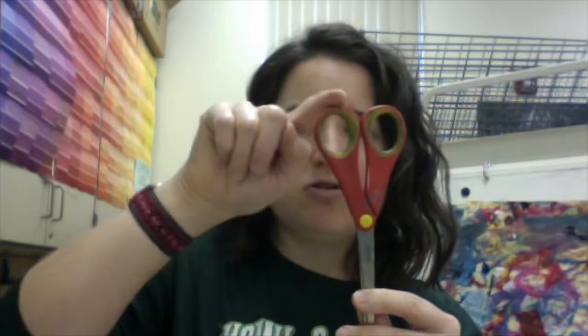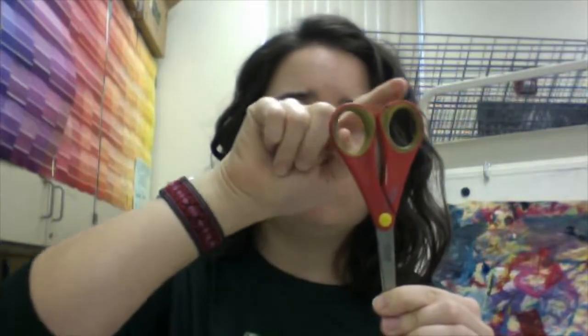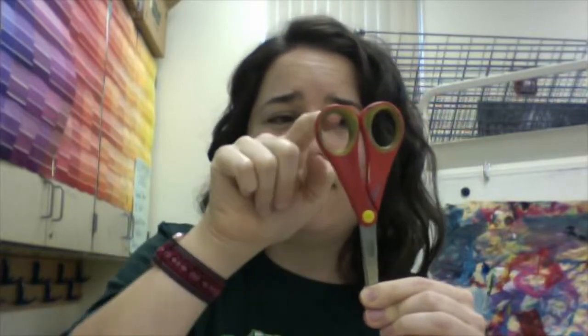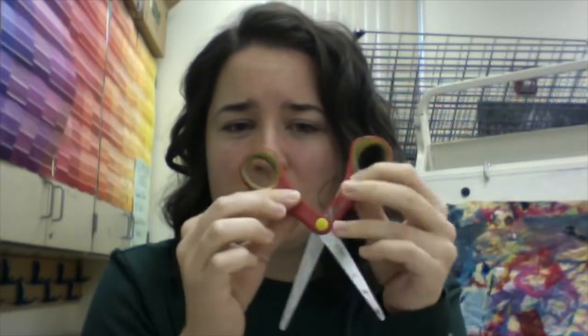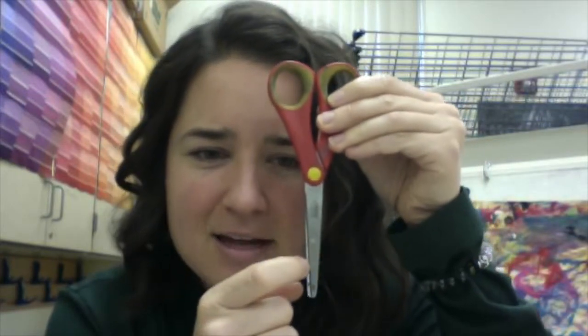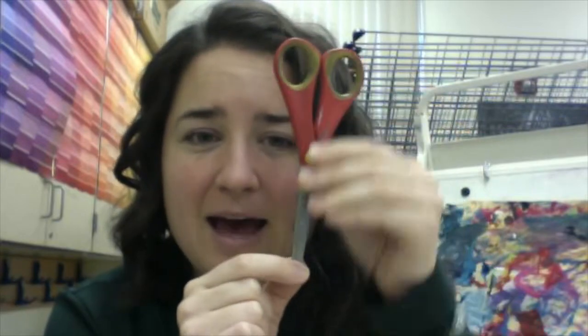So for my contour line drawing, I'm going to be drawing the edge or the outline of these scissors. So I might take a second to look at that first. I'm looking at the shape because the outline will show the shape. I'm noticing that I would have to outline this too because this is an edge, even though it's not an outside edge, it's an inside edge. I see I would need a line right here that shows the edge of where these 2 pieces come together. I would need to draw this circle that's the edge of that plastic piece, and I can kind of see the edge of one blade of scissors and the other edge peeking out. So after I've looked at it and I've noticed those things, now I'm going to draw it on my whiteboard.